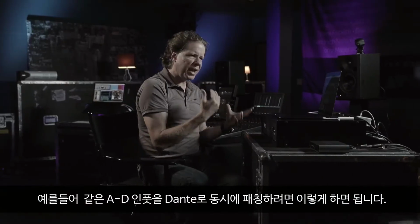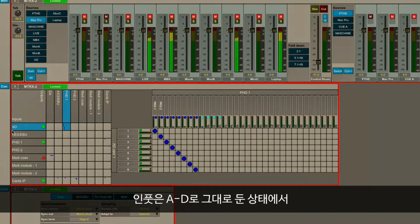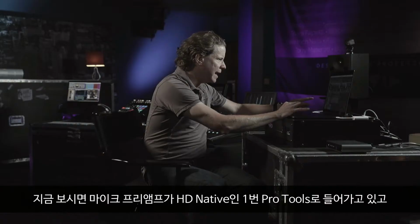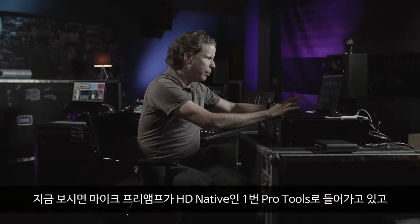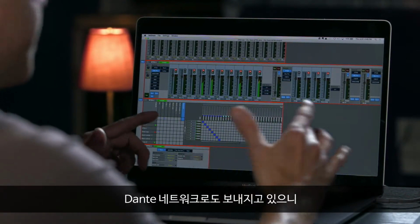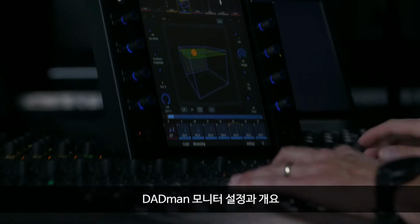Let's say I want to take those same A to D inputs and patch them simultaneously to Dante. All I've got to do is keep my input as A to D, change my output to Dante, and make a similar patch to what we did before. So now those mic preamps are going simultaneously to my Pro Tools 1, which is HD native, as well as being sent to the Dante network, which I could collect, for example, on a different DAW.